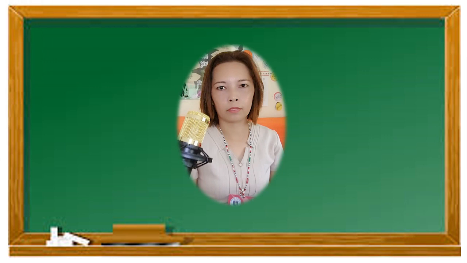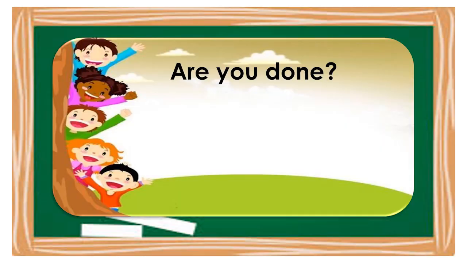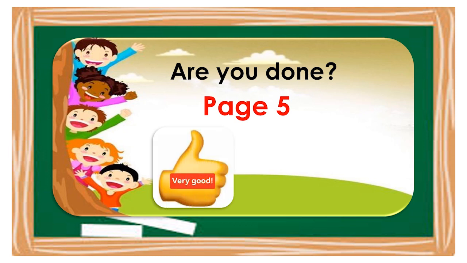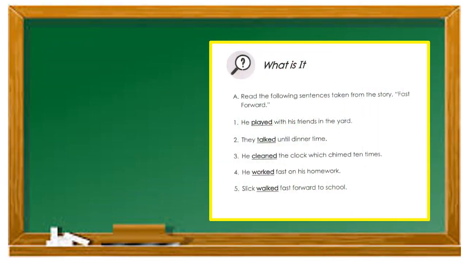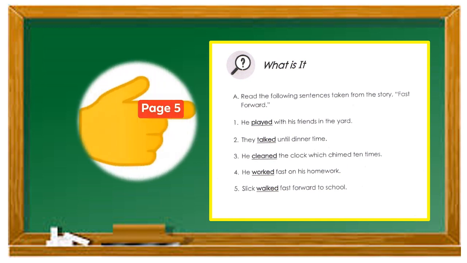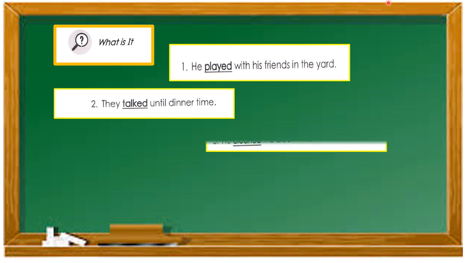Hello, boys and girls! Teacher Thelma is here again. Are you done doing the activity in page 5? Done? Very good. Not yet? Well, you can continue working on it after our session, okay? This time, please find the What is it icon, still on page 5. Very good. This time, let us read the sentences taken from the story Fast Forward.